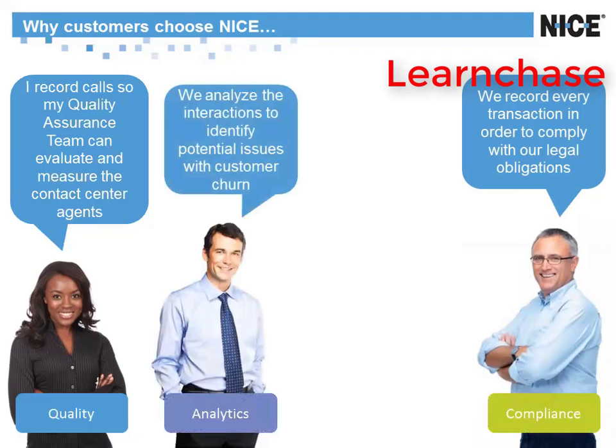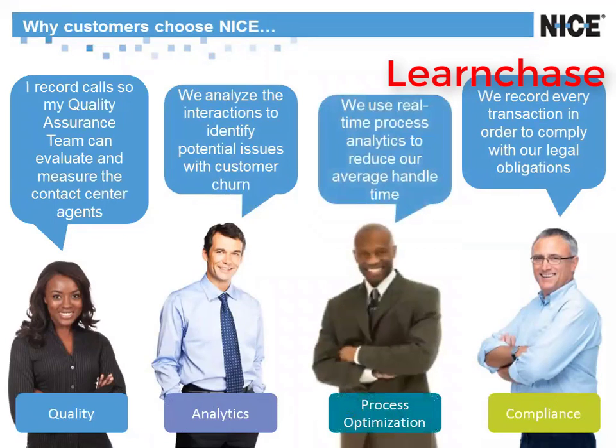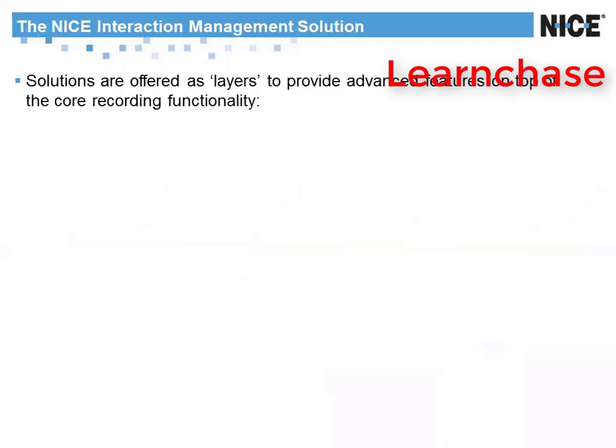Then analytics. Everyone wants to understand what is going right and what is going wrong with the customers. So NICE analytics products help customers check how they can improve using analytics. Then for process optimization, whenever you call into a contact center, there is always a waiting time. So every call center administrator wants to reduce the average handle time so that they can serve more customers. So for process optimization, NICE is used.